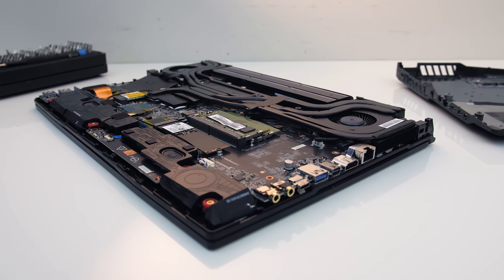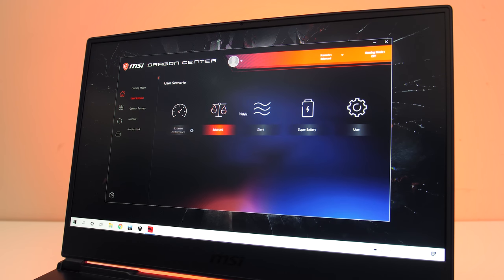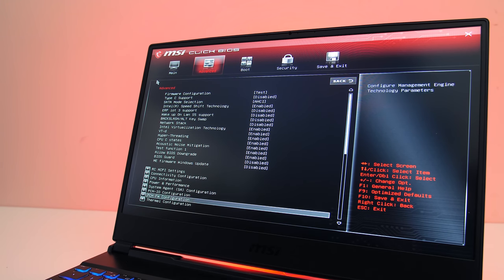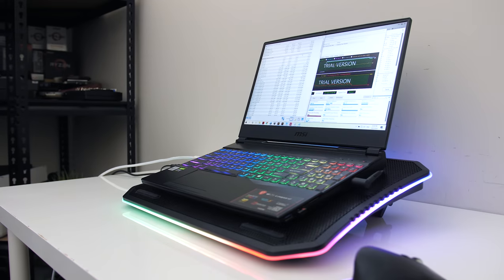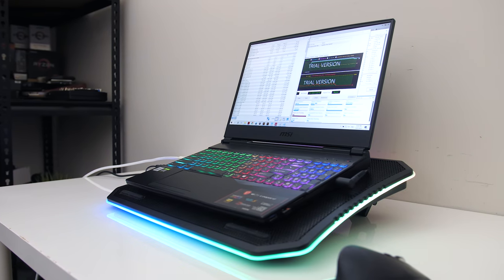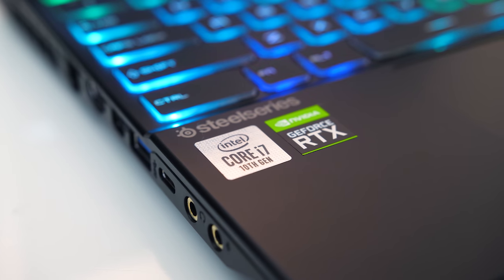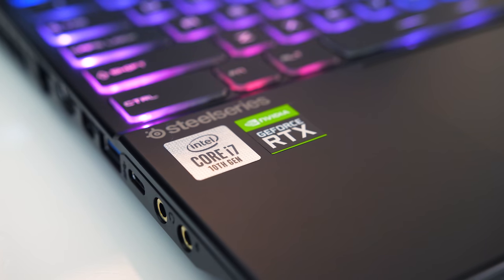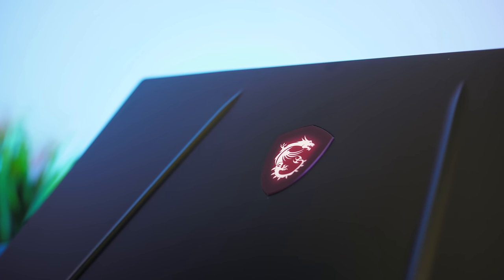The GL65 could run on the warmer side depending on the workload, but as we've seen, there are different performance modes and fan speed controls to adjust this. Plus, it's good MSI is allowing us the option to undervolt in the BIOS, as many 10th gen laptops have locked this. Big improvements were also possible from a stand or cooling pad thanks to the large mesh bottom. We're able to surpass 4.1 GHz all-core turbo boost speed with the i7 under heavy workloads, which I think is fair with some easy tweaks, while also running below 90 degrees.